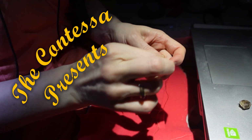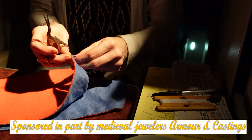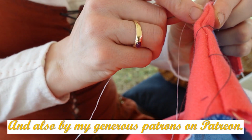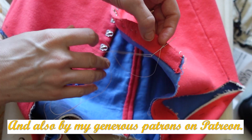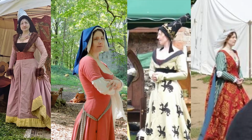I have been sewing for, here it is. Sewing mistakes. I've spent more than 30 years making them, some big, some small, all important lessons learned that I would now like to share with you, dear viewer. Let us take a tumble through some of the iconic pieces of my medieval and Renaissance wardrobe and see what exciting errors we may find.